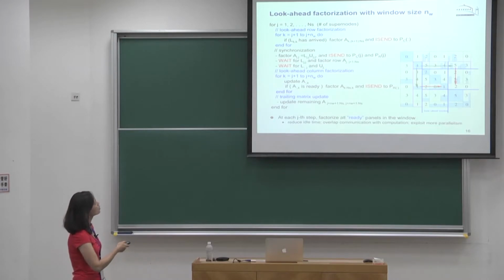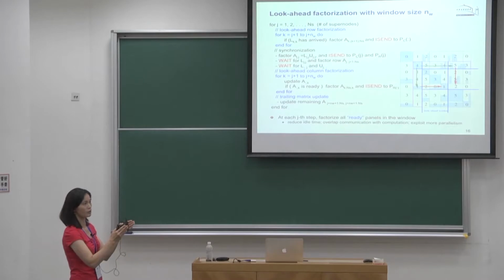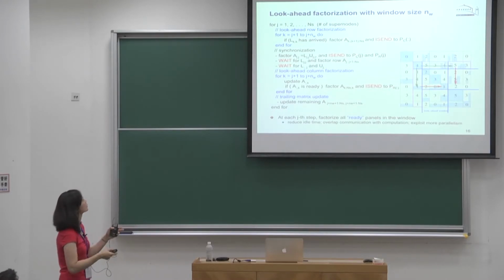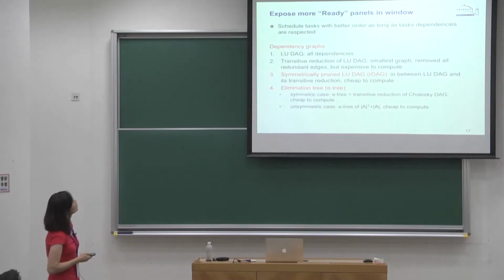For example, when these processes finish the factorization and the trailing matrix update is going on, these other processes are actually doing the computation of the next column update. So you have the overlap of the communication of the previous step with the computation of the later steps, or the computation of the current step with the communication from the previous steps. Once you set up this pipeline, you shorten the entire sequential critical path, as we call it. That's the pseudo code you can read later.